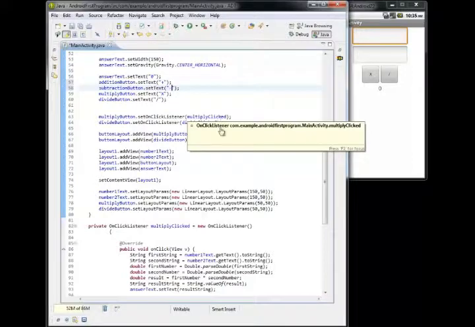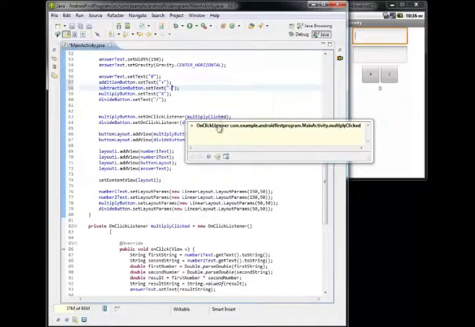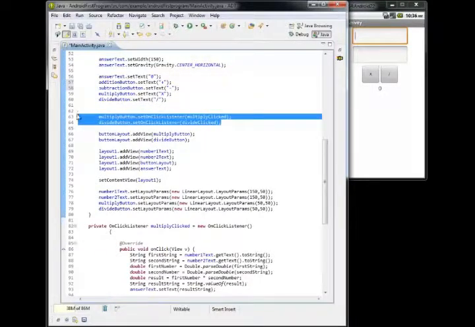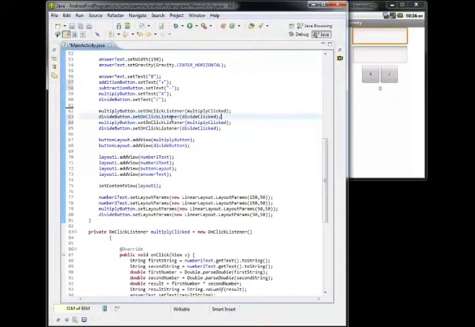Then we're going to add those click listeners. Each one of those buttons needs a click listener. So again, we'll just copy these two, and right above we'll insert and change this to addition, and we'll make another click listener called addition clicked.